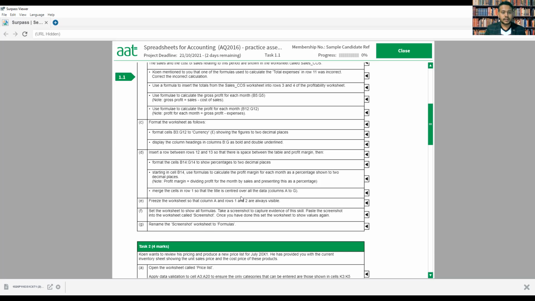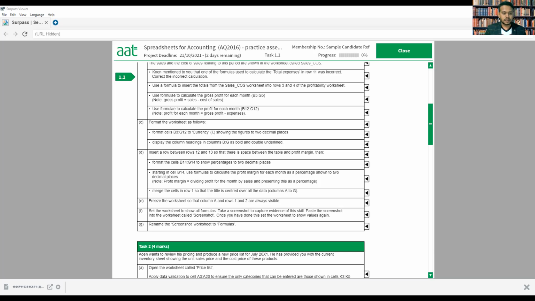Let's have a look. Now we'll try to open the Excel file and have a look at what we have there. Once we open the Excel file, we will see the whole thing that we have discussed so far. And from there, we have to start working based on each single requirement. All right, so let's have a look.